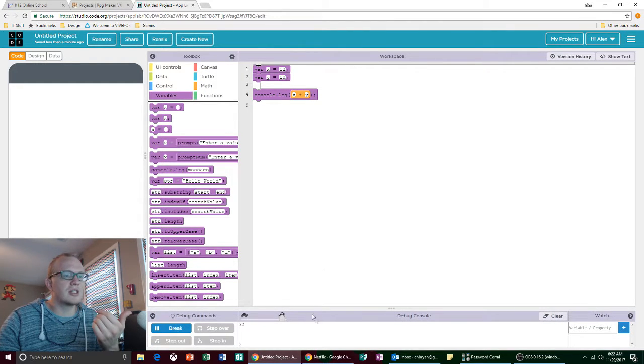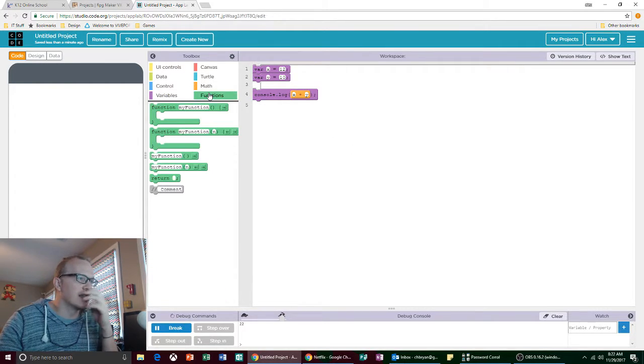So we run it, and sure enough, down here in our log. Now this looks really, really small, so it may be hard to see for you, but it does say 22, which, if my memory serves me correctly, 10 plus 12 is 22. This is correct. Now we could do something a little bit more complicated with this.